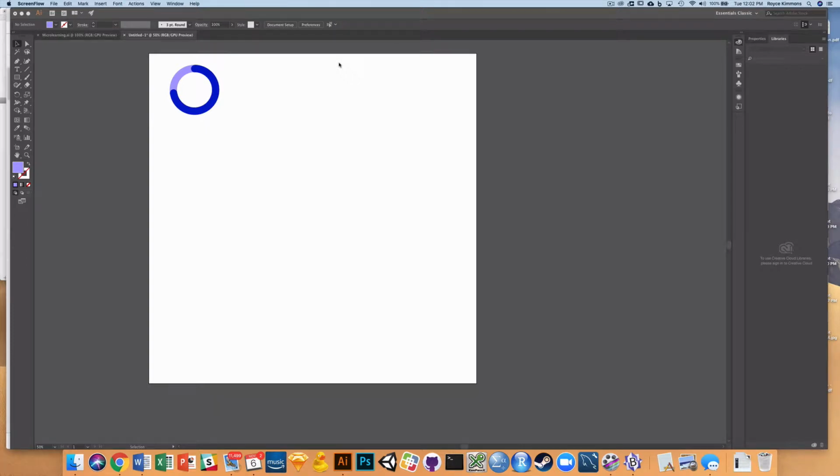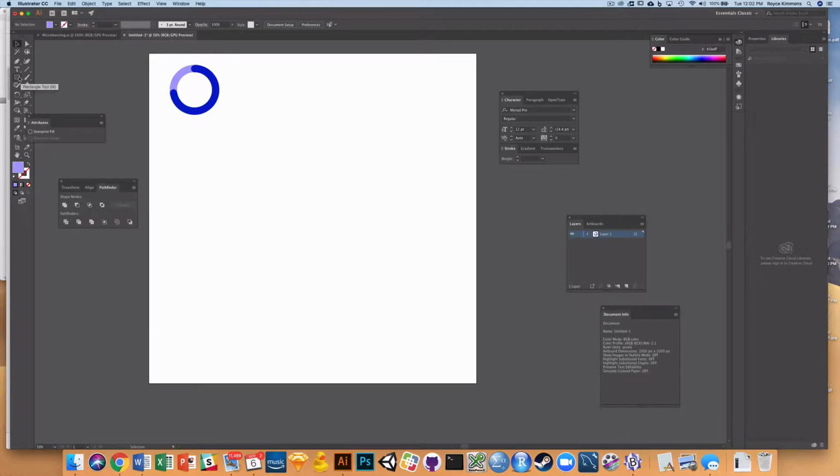In this brief tutorial, I'm going to show you how to create a mockup for a pie chart, creating an open pie chart like this one, and also I'll do a normal pie chart as well. So the main tools that we're going to use for this are our shape tool. So we want our circle or ellipse tool, and then we'll also use pathfinding and masking.